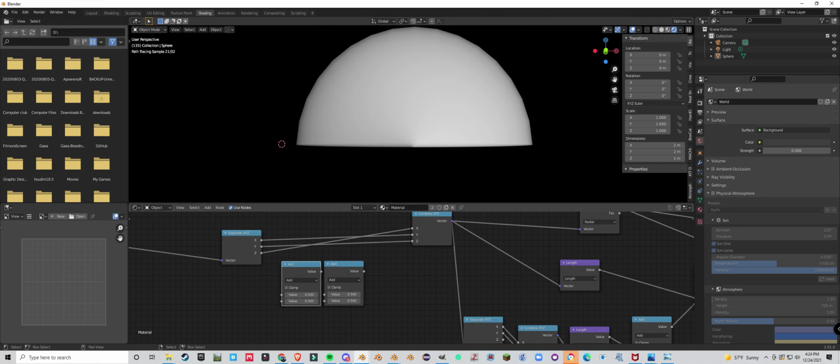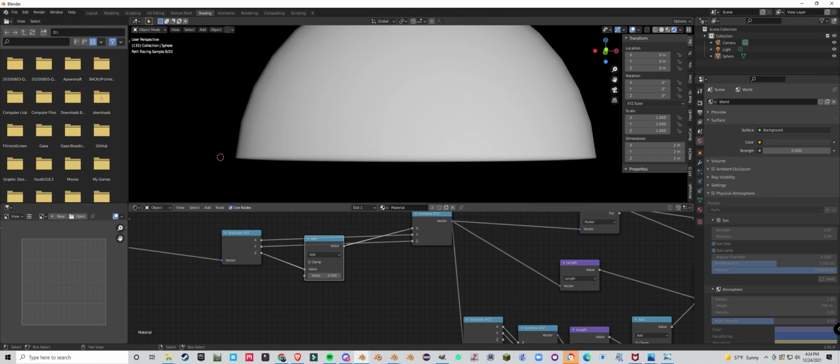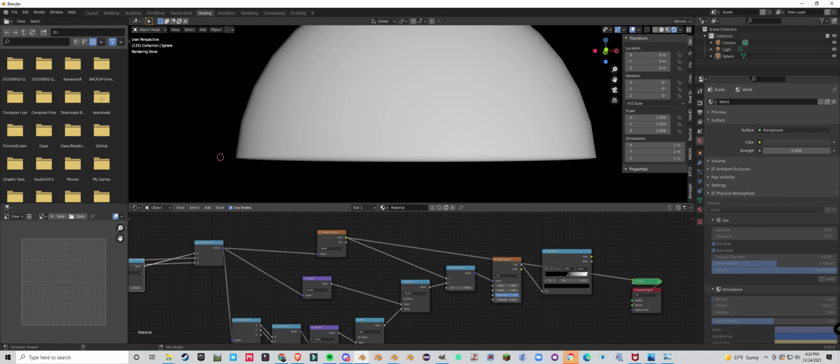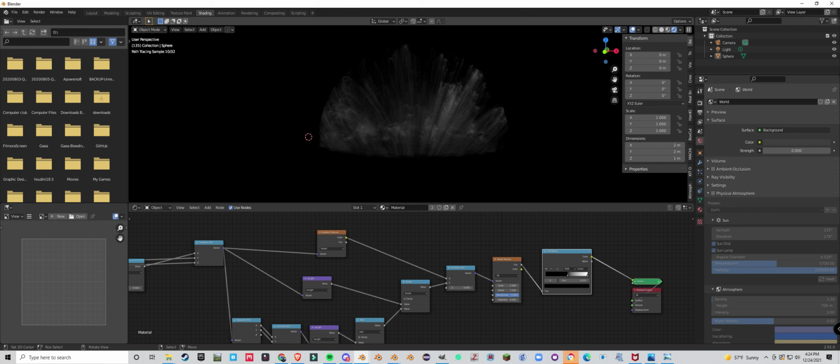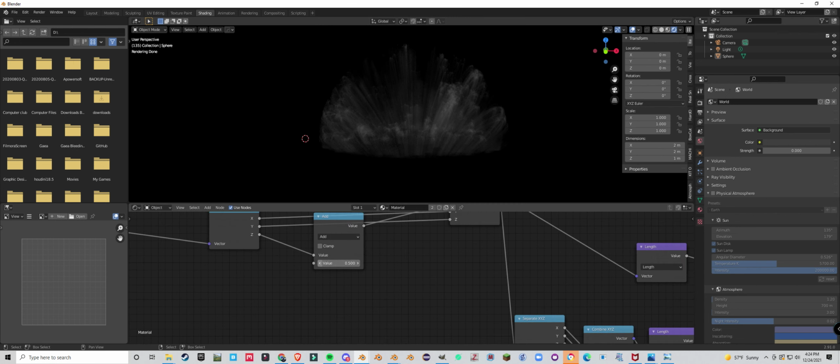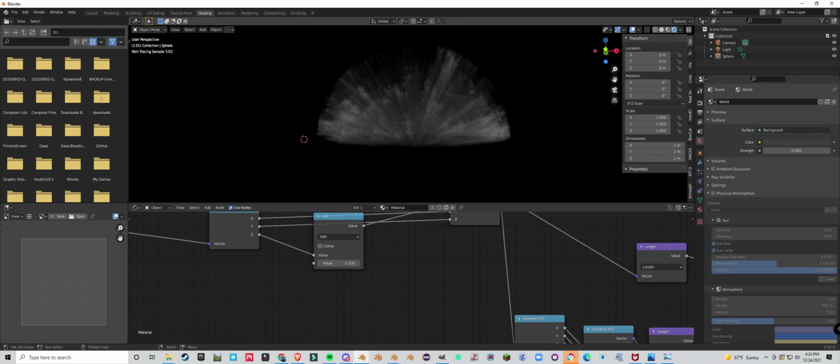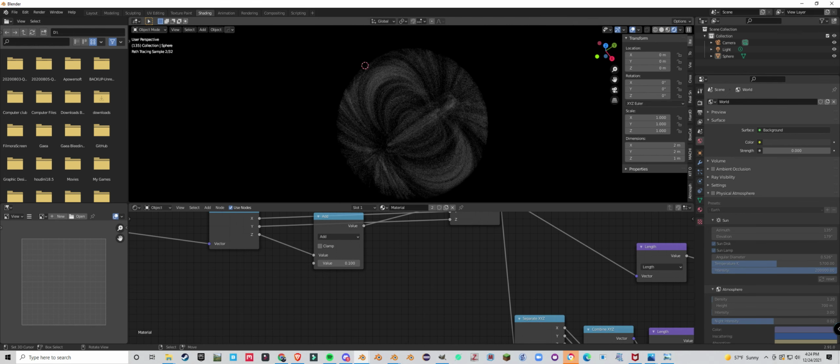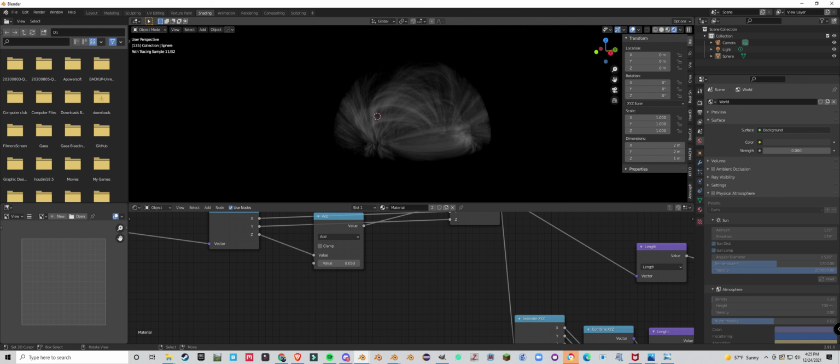So we're going to use an add node, and we can see that we've lost that sharp point there, which is where the texture was converging. But 0.5 is quite a bit, it's made it a bit too decentralized. So let's change this back to something a little bit more manageable, let's try 0.05, and boom.